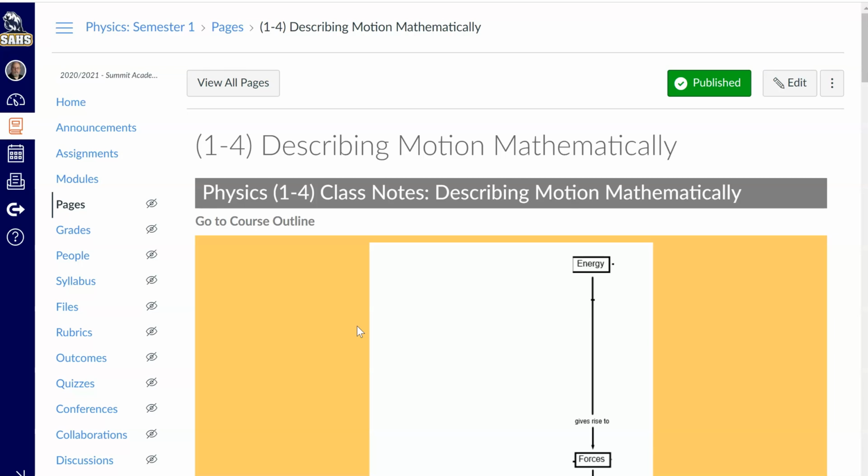And please don't freak out about all of this. There are going to be 5 formulas that we're going to learn, but you will always have them on your tests. You'll never have to memorize them or anything like that. You'll just have to learn how to use them, and we will very, very thoroughly describe how to use them and how to figure out which ones to use.